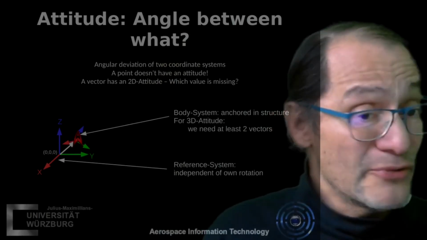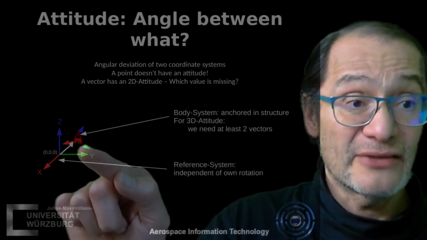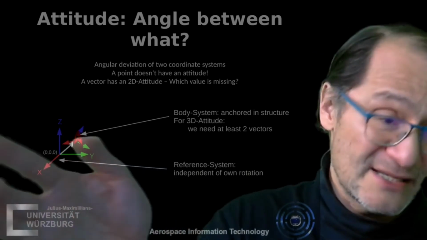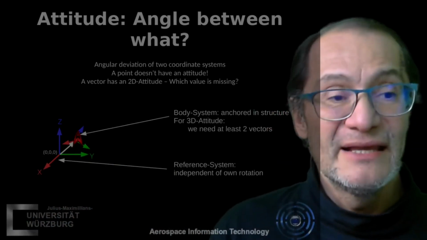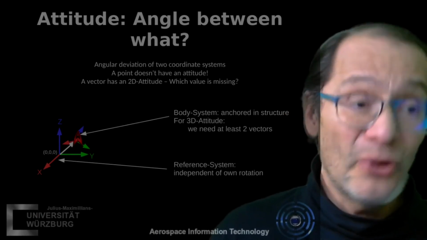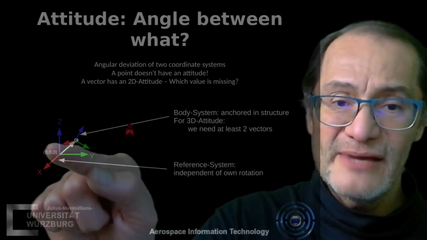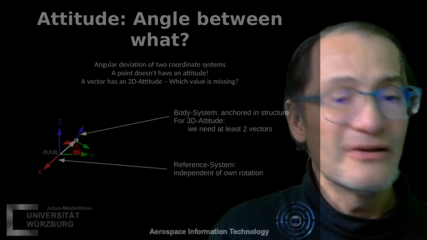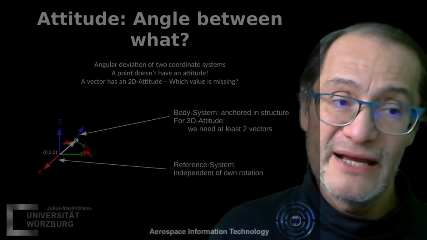And now we have the question. We were talking about two vectors, but my coordinate system has three vectors. And we are talking about the deviation from this axis to this axis, and so on. So we need three vectors, but we have defined only two. I hope you remember that if I have two vectors, I can just use the cross product, or vector product, and I will get a vector orthogonal to these two vectors. So if I have two vectors already, it's not a problem anymore. I make the vector product of these, and then I will get the missing vector. Then I have three vectors, and I can compute the deviation from every one of these to any of these.